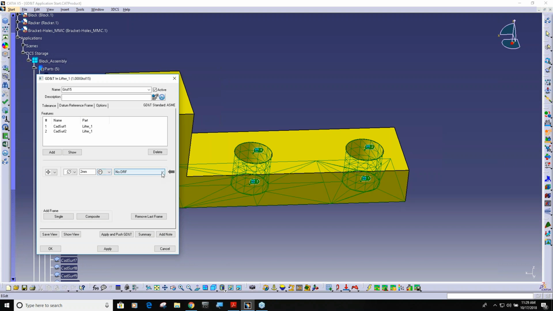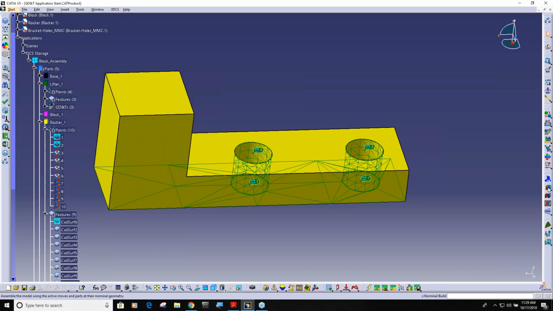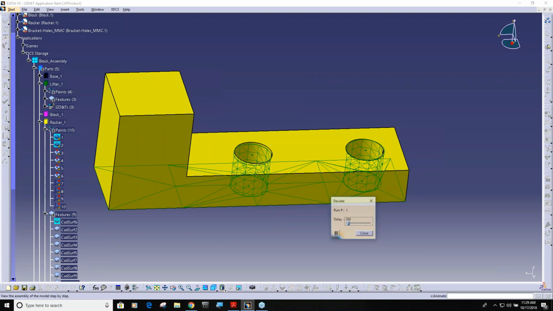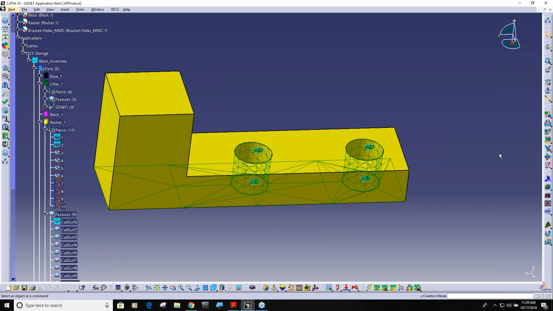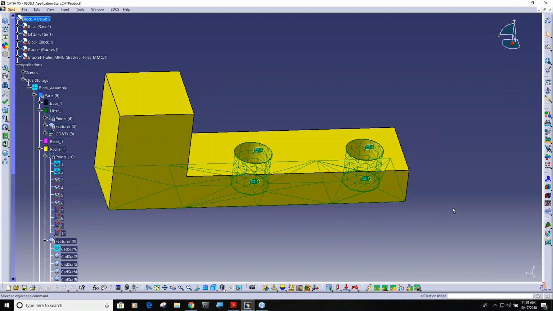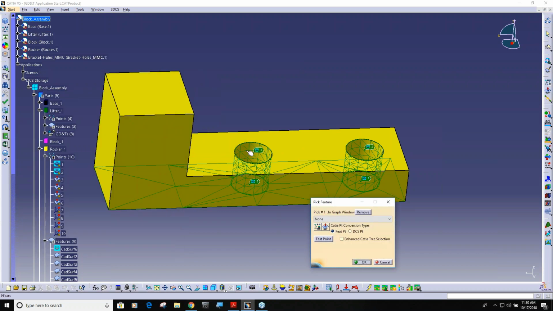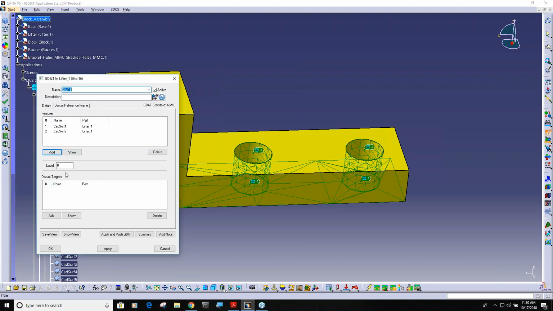Now I can come back here, and now I have datum A, reference frame, 2 millimeters, say okay. And then I can continue on. Datum, add. Datum B.